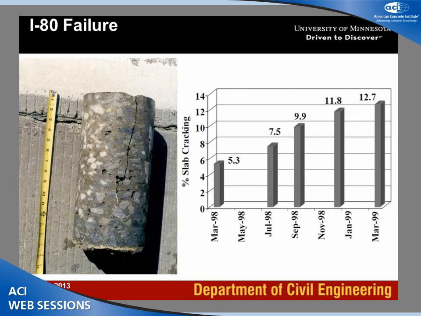What made it even more complicated was that a forensic study indicated that cracking initiated from the top and propagated to the bottom, which completely contradicted the Westergaard theory. And the number of cracks kept increasing, which means it's not just plastic shrinkage cracking; these are structural cracks that kept developing. So at that time, PennDOT issued a moratorium on construction of concrete pavements, and Harris Consultants, which I was a part of, was asked to investigate that failure.